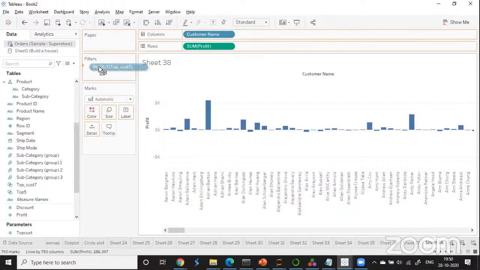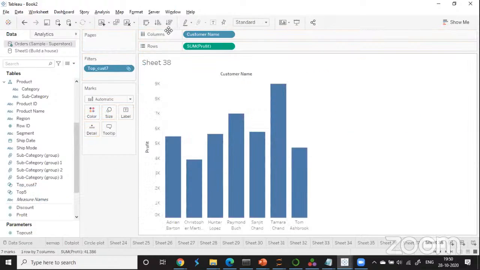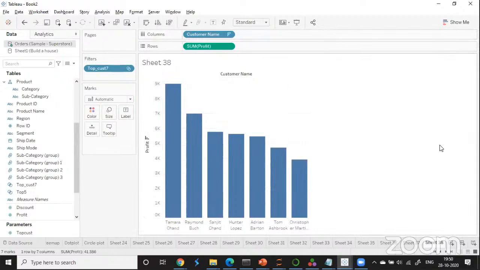So I can simply drag and drop this set onto my filters. And I click on the displaying order. So these are my top 7 customers. So now what is the advantage of set? Set can give you what group cannot help us with.